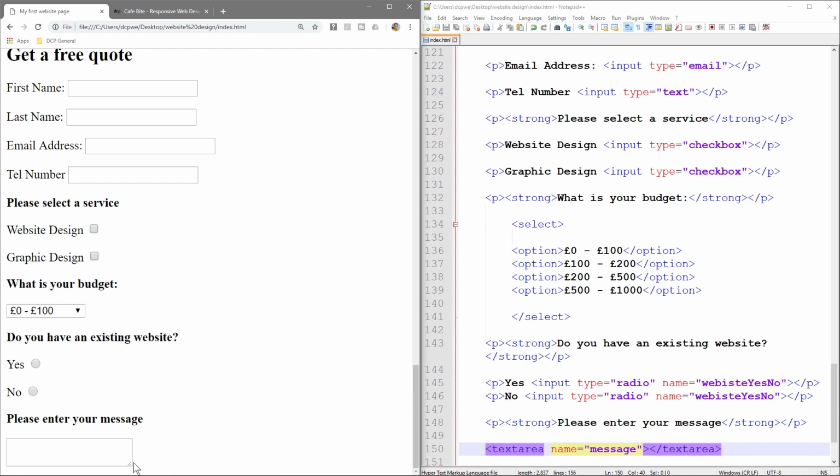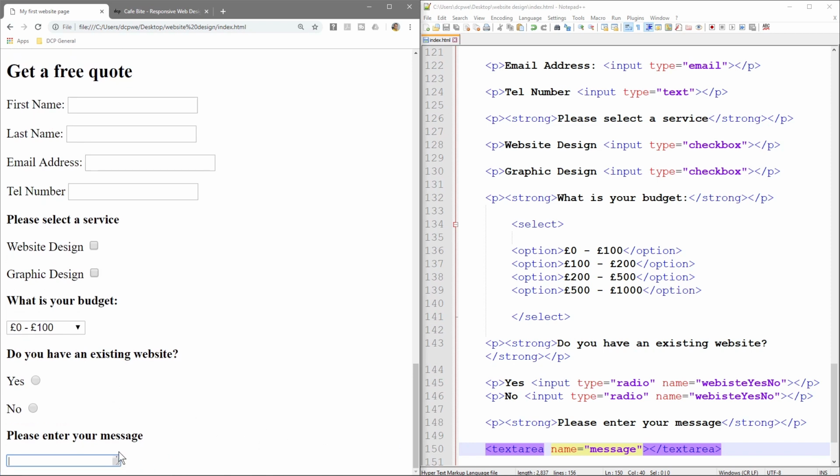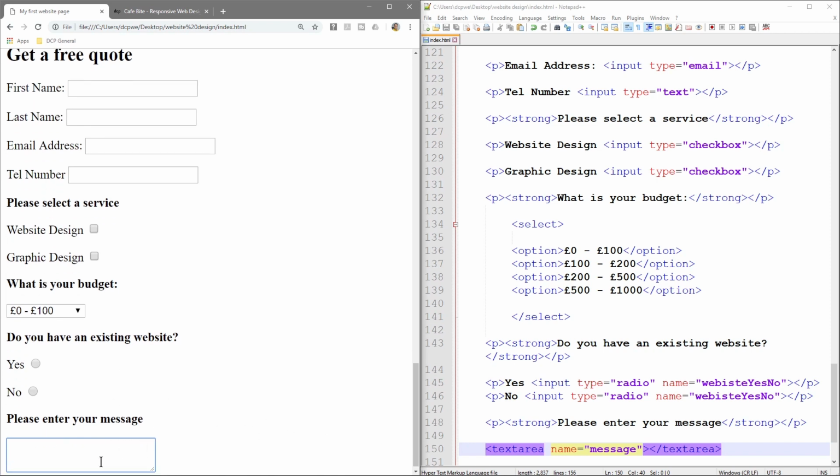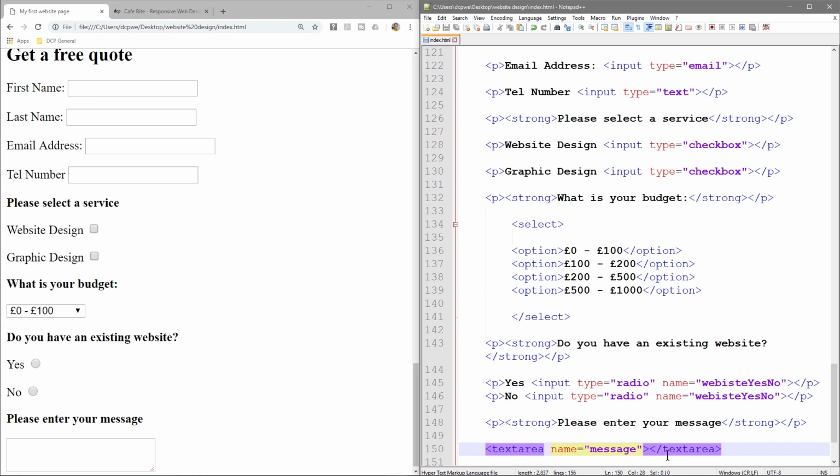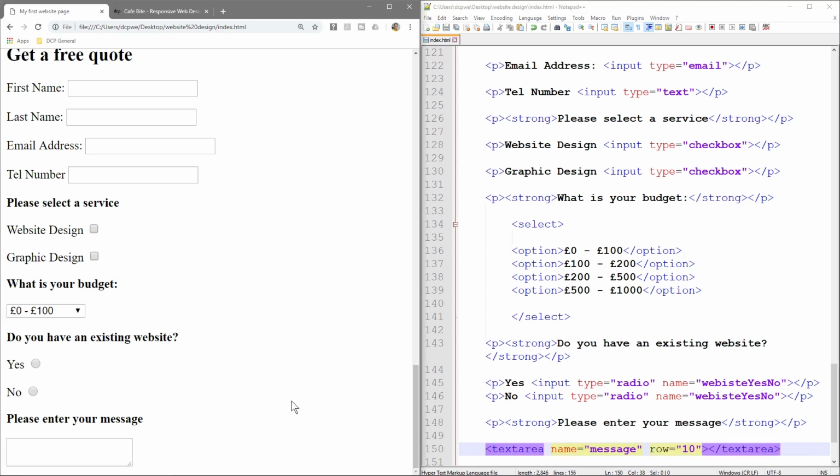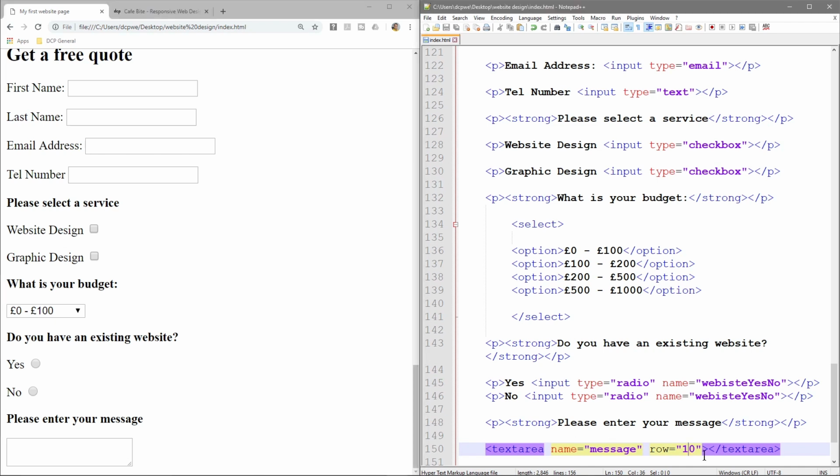It's pretty small. In most modern browsers, you can now stretch the text area. You can stretch it, so the browser will know that this is a text area and allow the customer to stretch it to type in more. But it would probably be nice if we can maybe put something like row equals, let's say, how many rows? 10 rows? That might be okay. 10 rows. Refresh. 10 rows seems to be a bit small. So let's try 20.